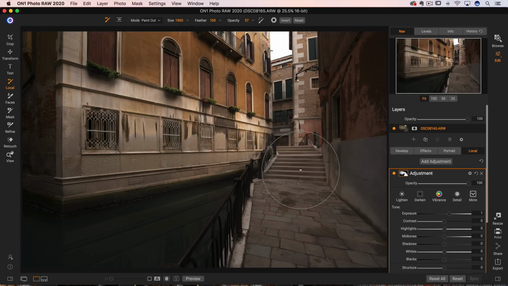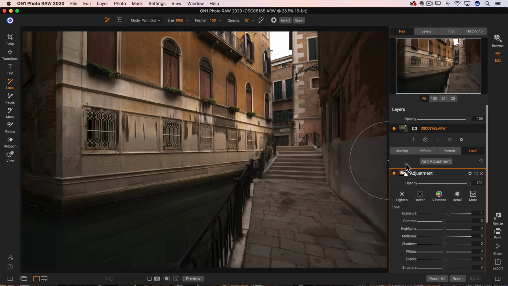If you think of this brush, the center is the strongest part because we have a feather of 100%. The center is the strong part, the edges are the weak part of the brush. So I'll start to brush outside of my intended area and let those edges chip away at what I've painted on and make this more realistic in nature.